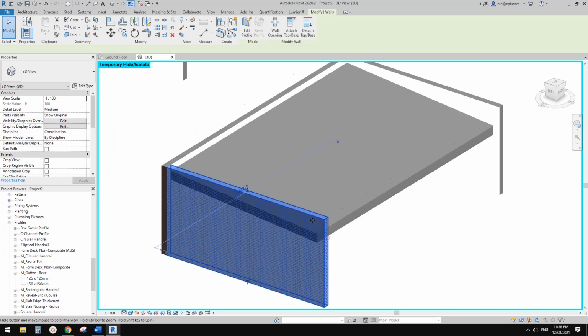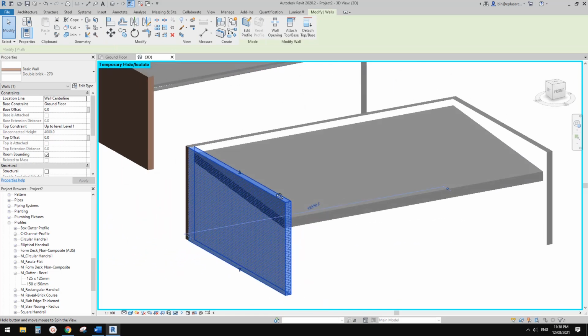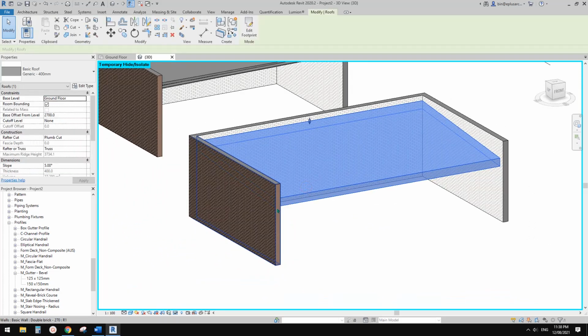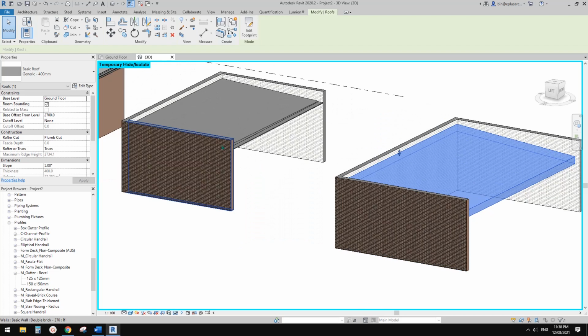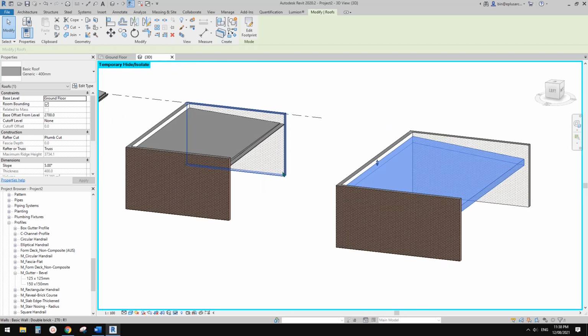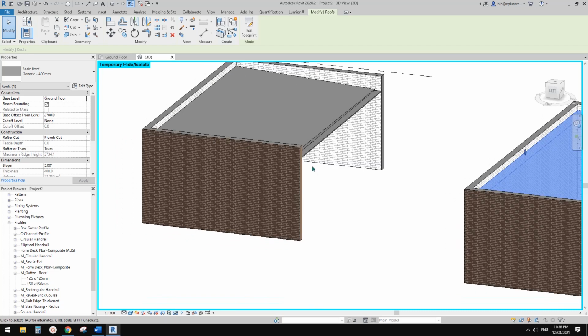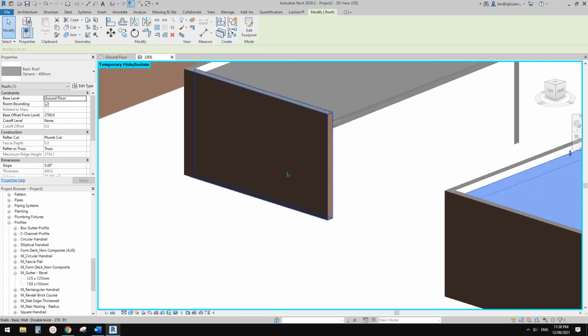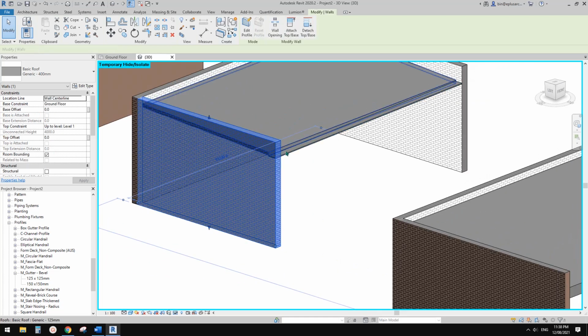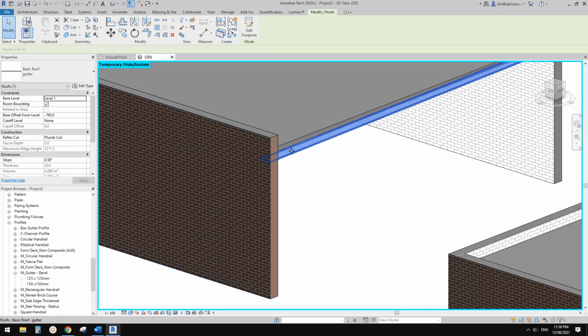So next, tomorrow, we will talk about rainwater head. Okay, so maybe we can just model one, and so you can place it on the wall and then create an opening, connect to the box gutter.